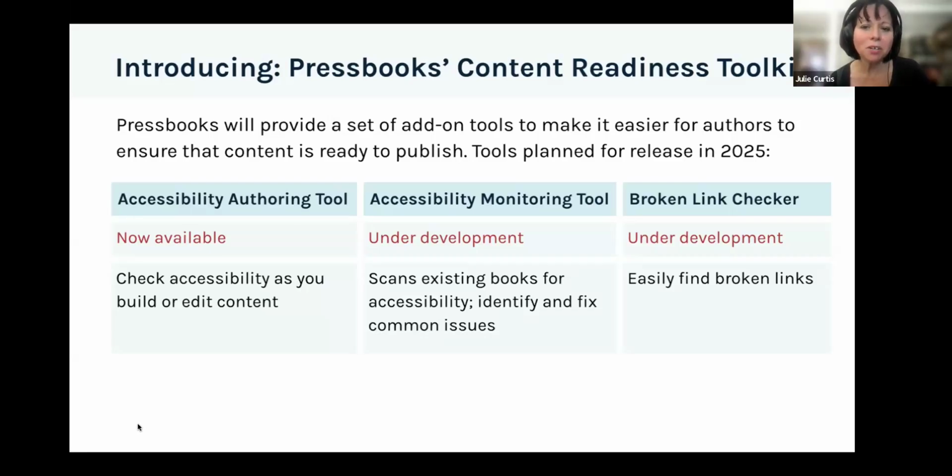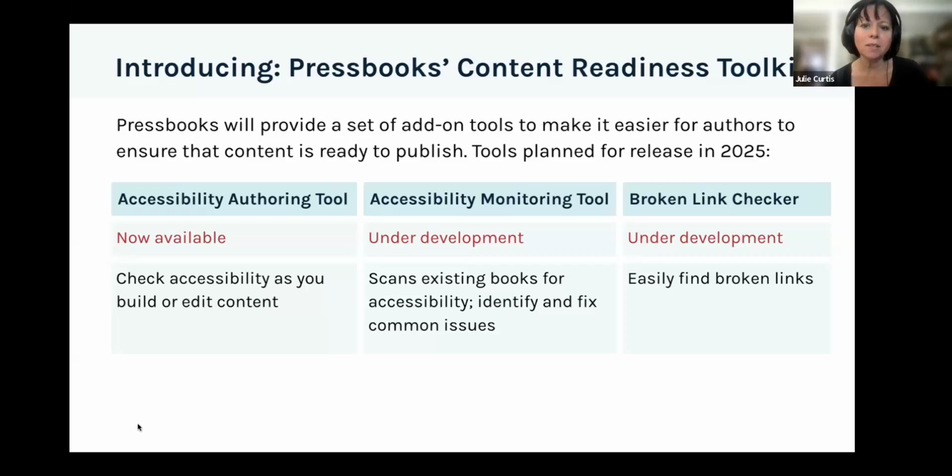The accessibility monitoring tool works differently. It has similar accessibility checking features, but it's a tool that we're designing to do a kind of background scan. So you don't have to open up every single page in order to have that accessibility check happen, which is how Editorially works and how the accessibility authoring tool works.